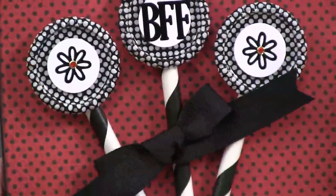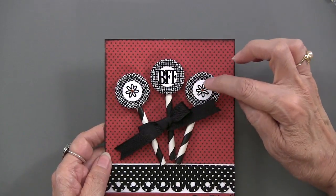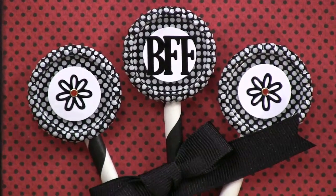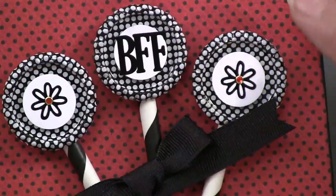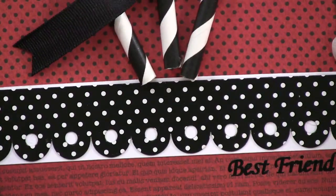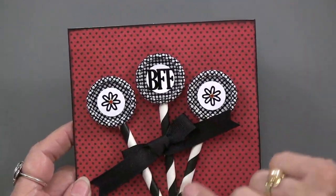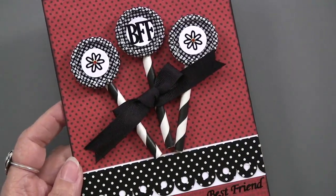Here is another card going with black and white and using some dazzles on the inside. It looks like these are about a three-quarter inch punch. This is great because it is so striking - straws and bottle caps. Not only the red paper, but also the red jewel dazzles in the flowers. There's the companion border - it's just a real classy look. I like the ribbons being used on the stylish stick, and it just does the whole expanse of the card.